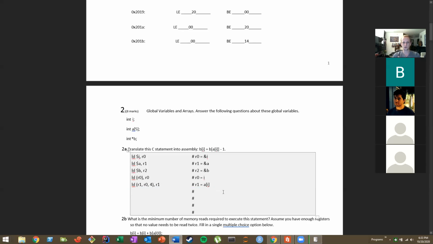So B is a pointer. So here's where a lot of people have issues. A lot of people would miss this next step, and it's very important. If you try to store the value of whatever value you have into B right now, well, B is actually a pointer. So you actually have to load it to get the array that it's pointing to. So let's load R2 into R2.